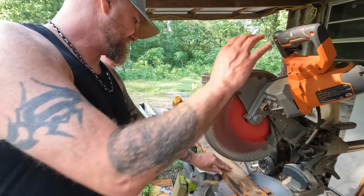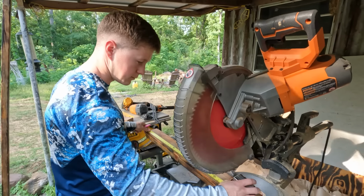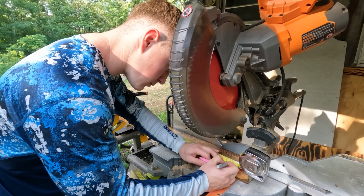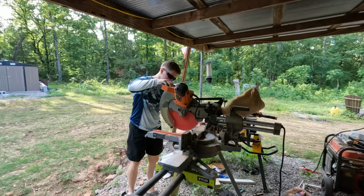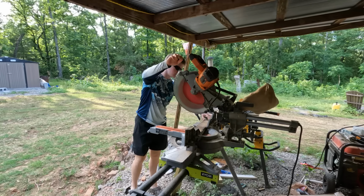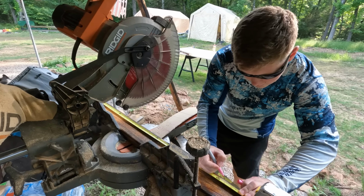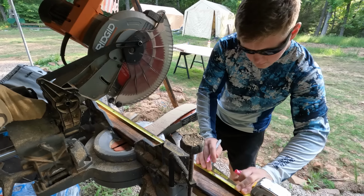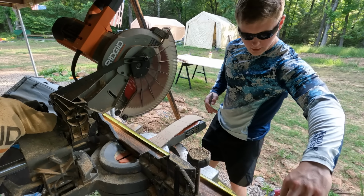Thanks. Just re-measure and do this side, so when you bring your blade down, you can test it there. Because if you do it the other way, it's very easy for you to cut the width of your line. Looks good to me.